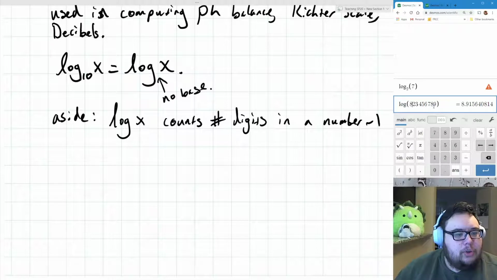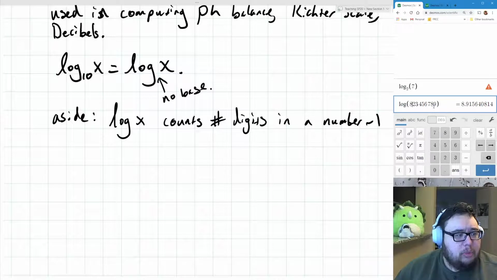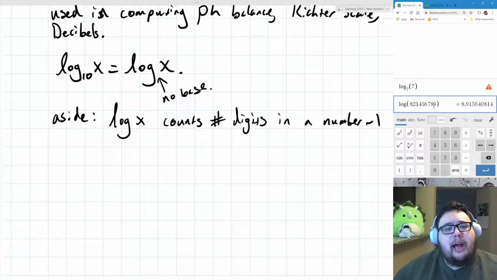And similarly, if you are a prehistoric human, the difference between one lion and two lions is extremely important, right? Knowing that there's one lion and knowing that there's two lions is a good thing to be aware of. The difference between 100 lions and 101 lions is not very important at all. You're still in a lot of trouble. Even though that absolute difference of just one lion is the same between 1 and 2 and 100 and 101, somehow the percent change is very different. And that's a meaningful thing to human perspective.